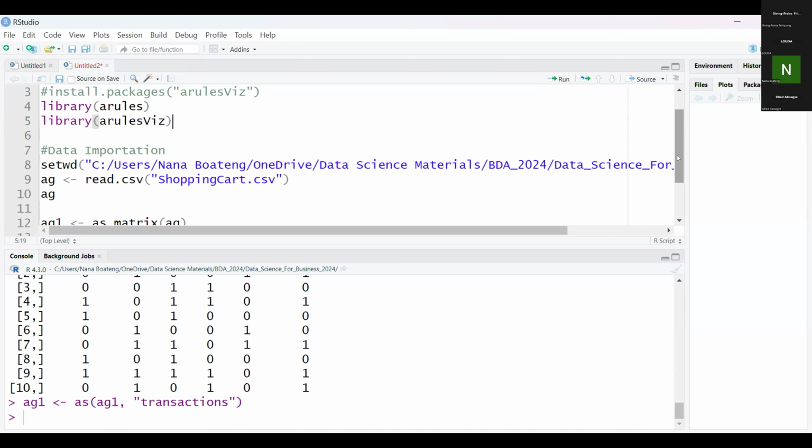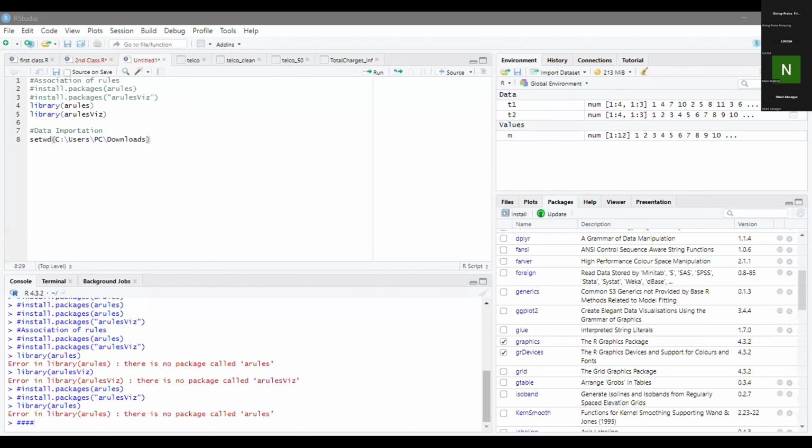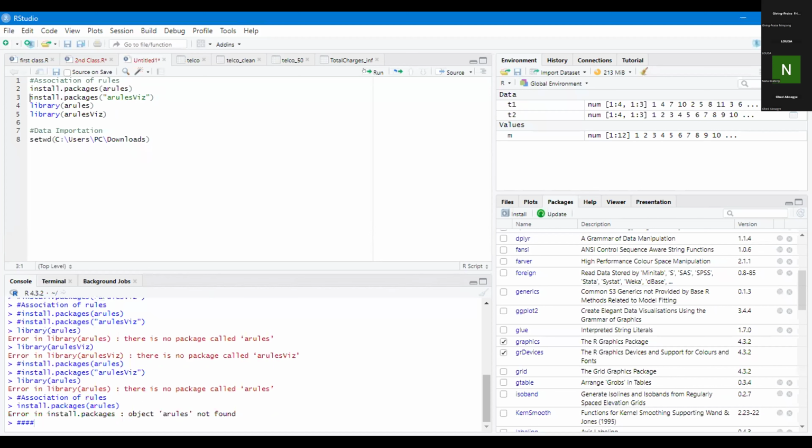Please, we are waiting for you. Okay, so install the package. Why did you comment it? You shouldn't have commented it. Line 2 and 3. I commented mine because I already have the package, so I don't need to run it. So remove the hashtag there. Because I didn't run it. Yes, so remove it and then remove the other one. Then now you can run it.